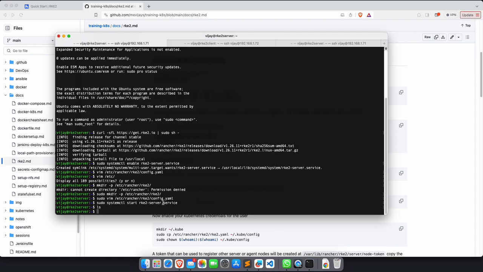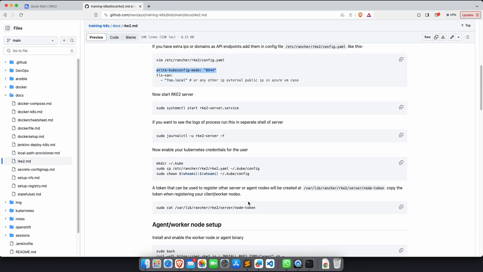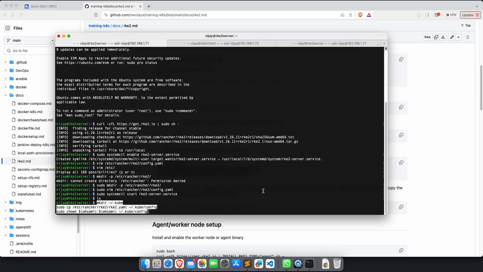Okay, does it install the kubectl binary also? Yes, it does, but in a separate place. So here I have given something, so you can run these things. First thing is that you need to create one .kube file in your home directory. Then you need to copy the rke2.yaml. This is your kubeconfig file, right? Everything it keeps in /etc/rancher/rke2, that you can copy for your kubeconfig. Then you can change the ownership with sudo. So I'm going to run these things this way.